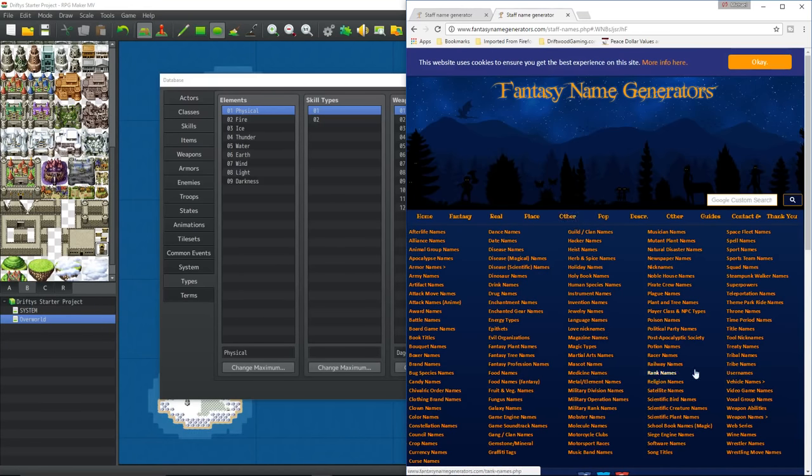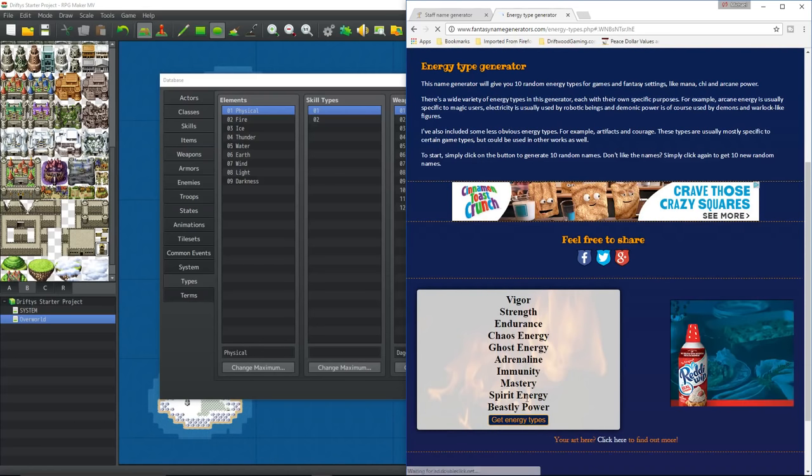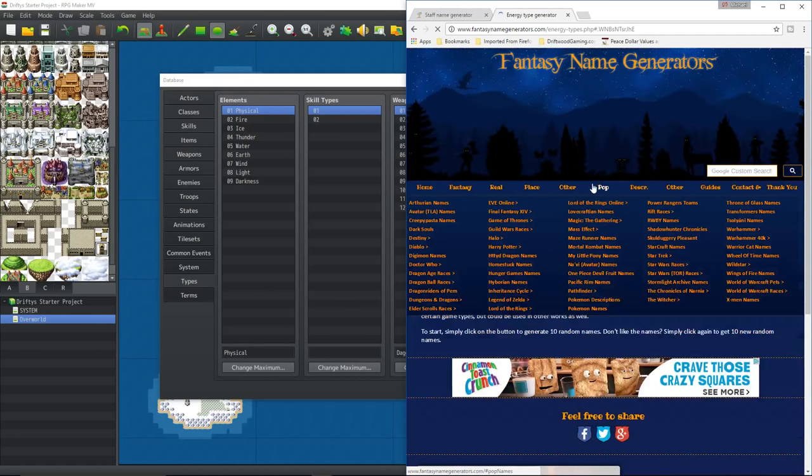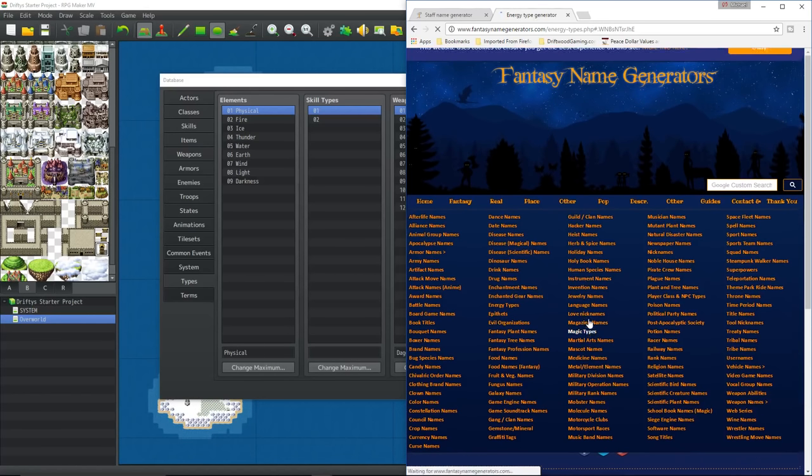Trust me, going here is going to save you a lot of time. It'll just give you ideas. Energy types. We'll just try that one. Vigor, endurance, adrenaline, immunity, mastery, spirit, energy. We could call it spirit. We could call the skill type spirit. There's also actually one for magic types. Let's go to magic types.